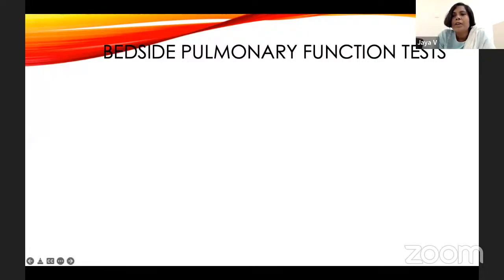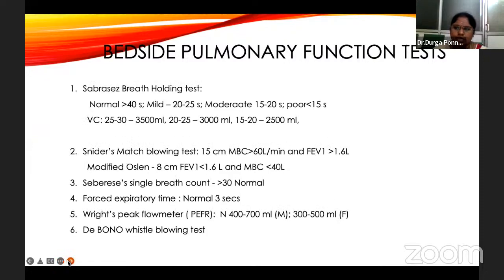What are the tests for cardiopulmonary reserve? We have 3 tests: the 6-minute walk test, shuttle test, and stair climbing test. In stair climbing, if the patient is able to climb greater than 5 flights of stairs, VO2 max can be calculated at greater than 30 ml per kg per minute, and patients have a very good post-op outcome. If the patient is not able to climb more than 2 flights of stairs, VO2 max is less than 15 ml per kg per minute, having a poor outcome.